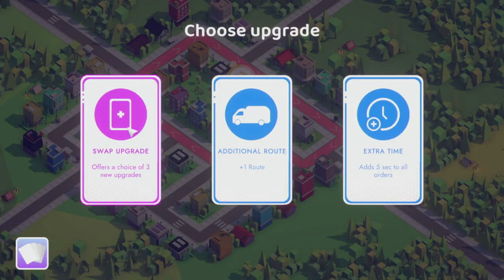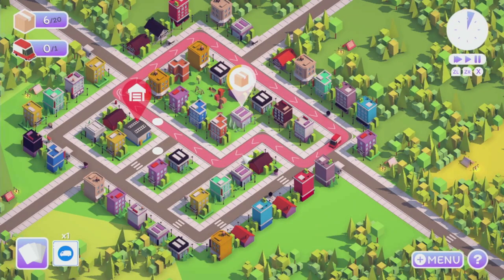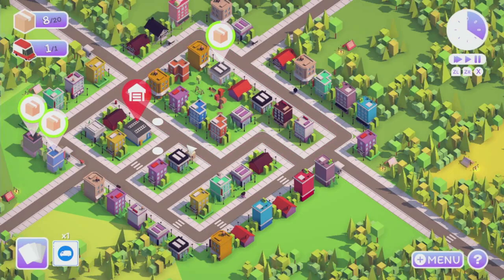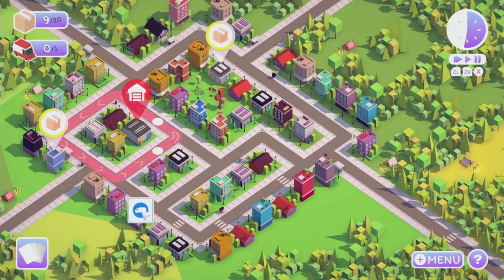Okay, so we're getting these. Offers a choice of 3 new upgrades, additional route, or extra time. I guess let's do additional route. We'll see what happens there. Okay, so for this new one, does this mean I get to draw it again? This is all really far. Oh my god, I'm missing a package though. Can I get another car out here to help me? Is that what's gonna happen?